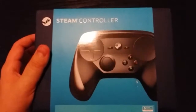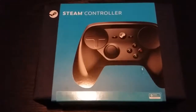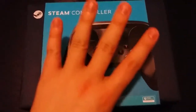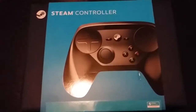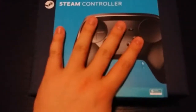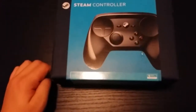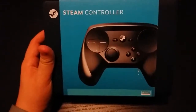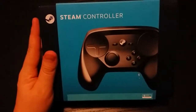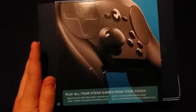So this is the packaging here. One thing I can compliment Valve on is they have a really consistent and nicely designed package — this other device I have is very similar in box design, and we'll get to that in a separate video. From the front here, the Steam controller — says what it is, clean and simple, with the Steam logo there. On the side there's some information. The back has a little blurb.